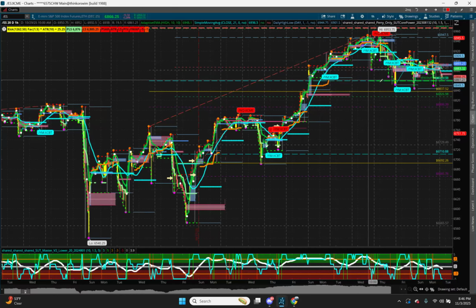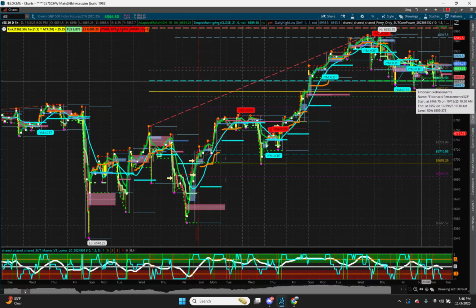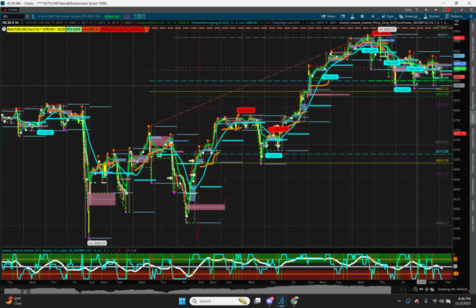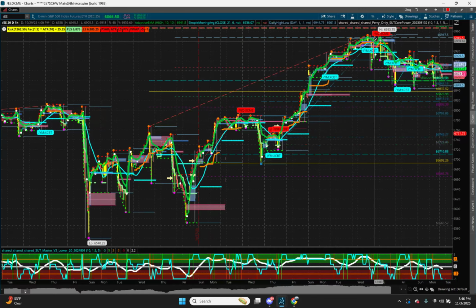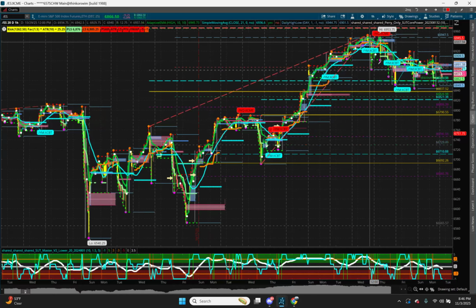What do you think here in this current circumstance, if we break this extension, would be the next ideal fib support that we would shift down to? Traditional from the swing low, yeah. So I would begin drawing this Wednesday low to high, and this will be in my trade plan tomorrow.